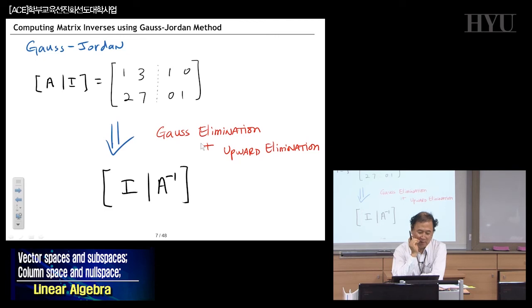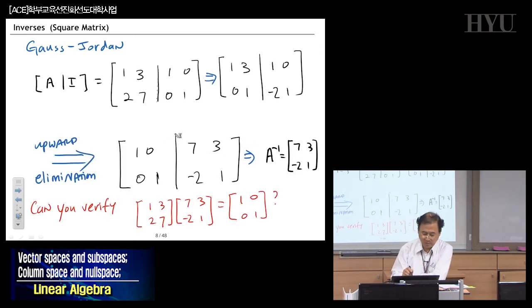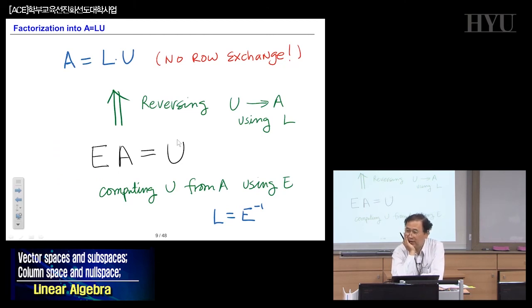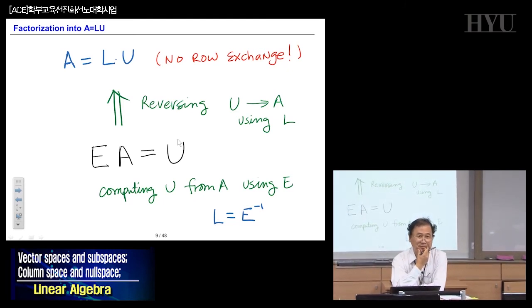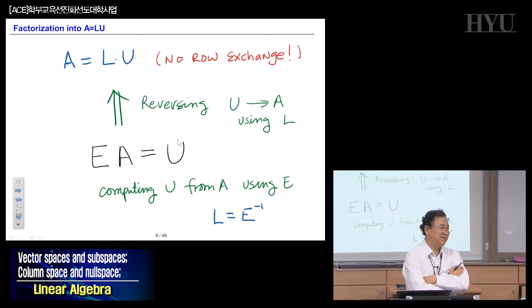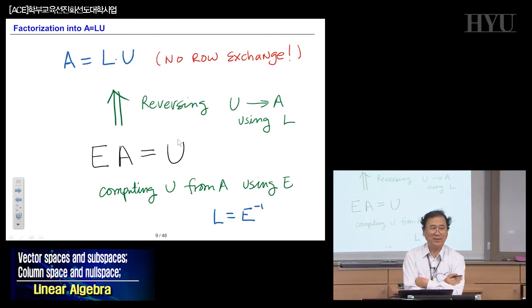Then also we discussed the inverse matrix, right? We learned how to derive or compute the inverse matrix using the Gauss-Jordan method, right? So I'm going to skip that. Also, we learned about LU factorization. So, why do we do LU factorization? We learned how to factorize matrix A into LU, lower triangular and upper triangular, right? So why did we do that? Or simply for fun or what? Anybody else can give me some answer? Kim Jong-hyun, why did we do LU factorization?